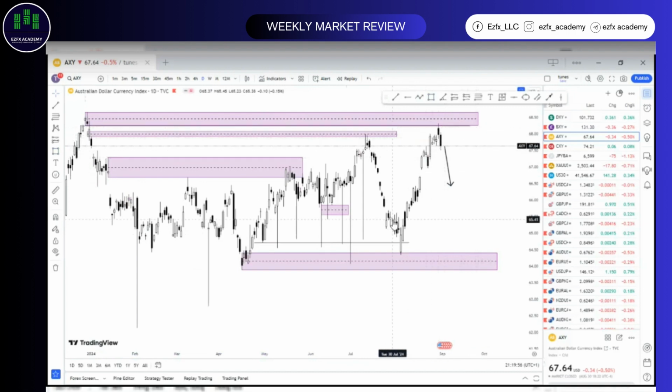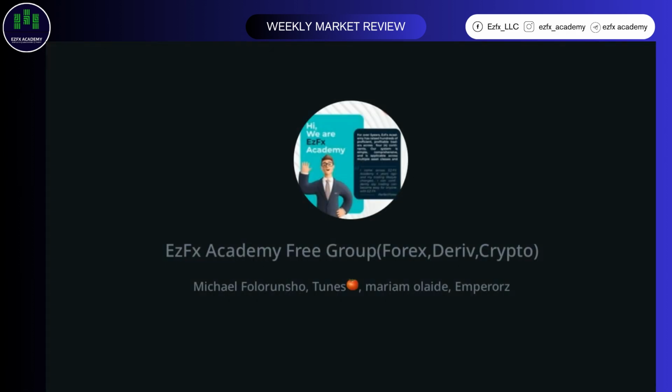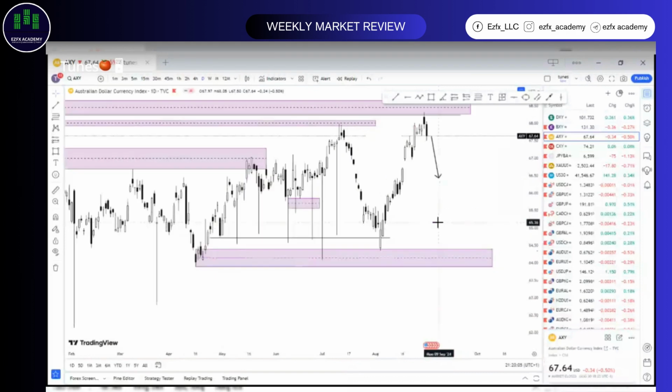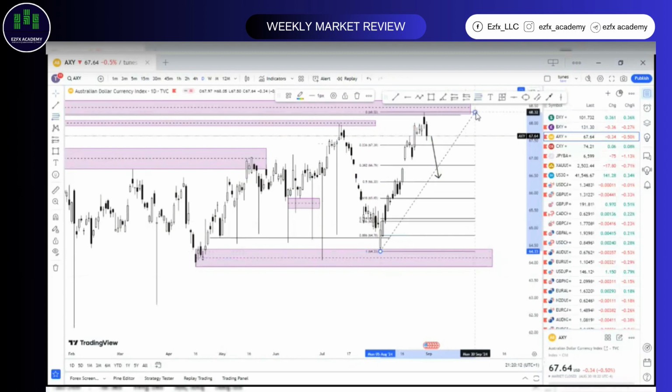One thing I do try to be careful about, especially when it comes to indexes, and especially for AXY, as you notice, there are a lot of weird looking candles that have long wicks. So preferably for me, I might just want to pick up the Fibonacci tool to have a fairly safe range. So we might just be watching out for this region, the 61.8 region, or maybe then the 76.4, so maybe up to here.